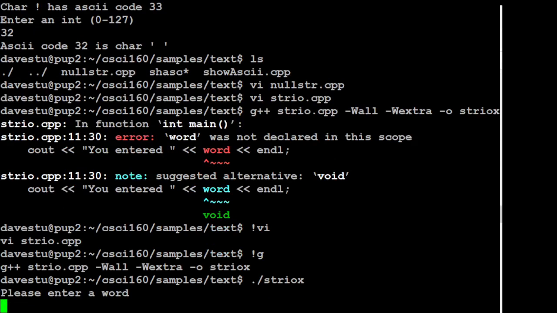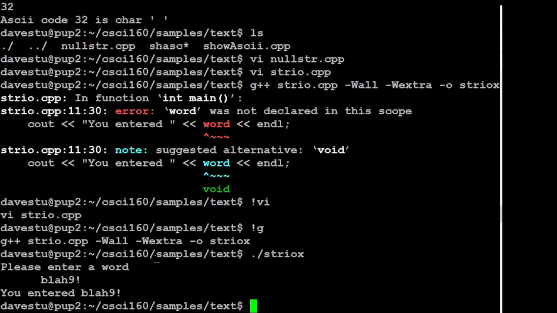So we try running it, asks me to enter a word. Now again, just to show that this skips white space at the beginning, I'll throw in some white space, and I'll say, you know, blah, 9, exclamation mark. And again, all of this stuff it's going to read in as part of the word, right? Everything before it sees more white space. So then maybe I'll throw in a little more white space and hit enter. And it shows me what it read in, right? Everything that skipped the white space, and then read everything that was before where the white space started again. So we can go through and use this stuff to read words at a time.